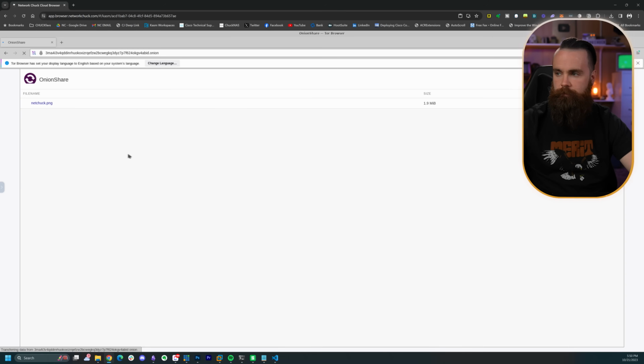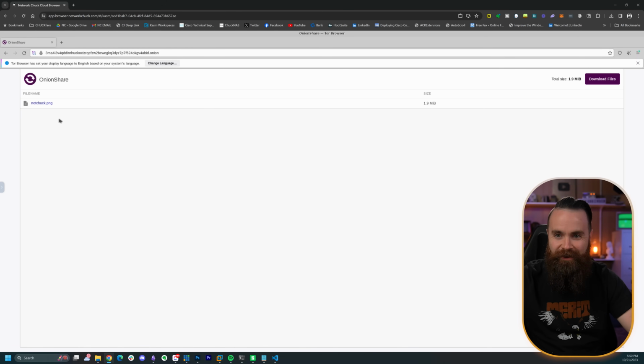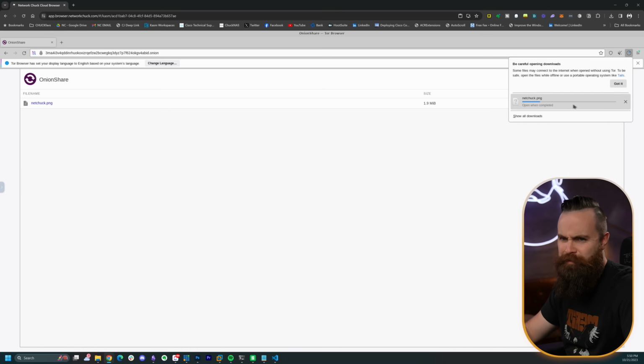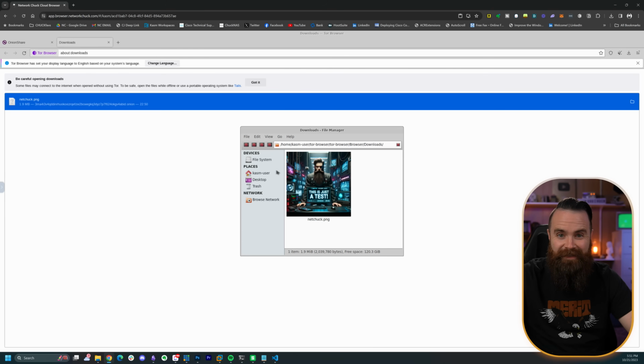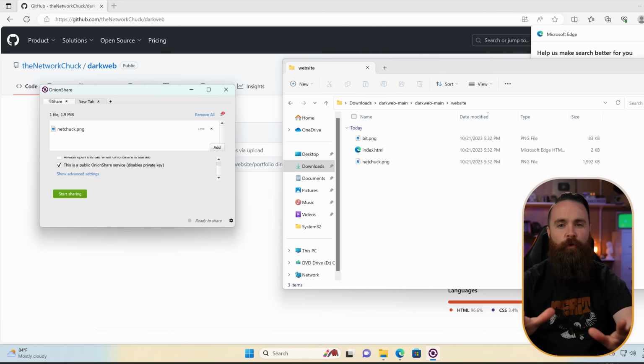Also keep in mind while this is loading, I didn't open any ports, forward anything on my router. It just works. All right, let's try it with this new address. There we go, just had to restart OnionShare. And there's the file. Download the file. It'll be a bit slow. Not too crazy actually. And there it is, securely shared. So that's dark web light.